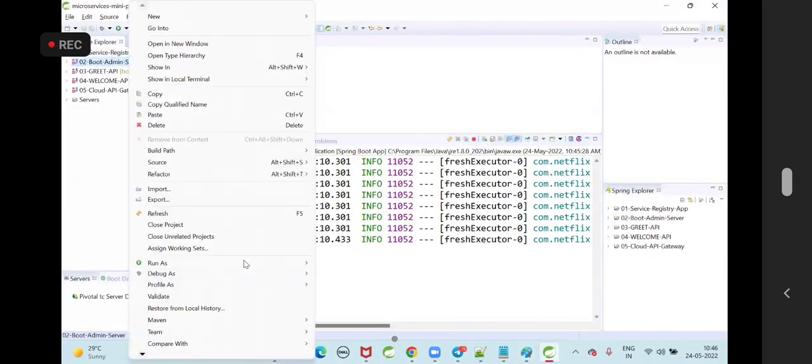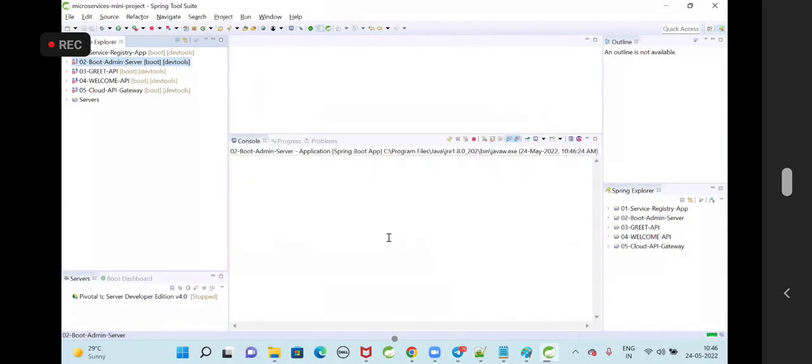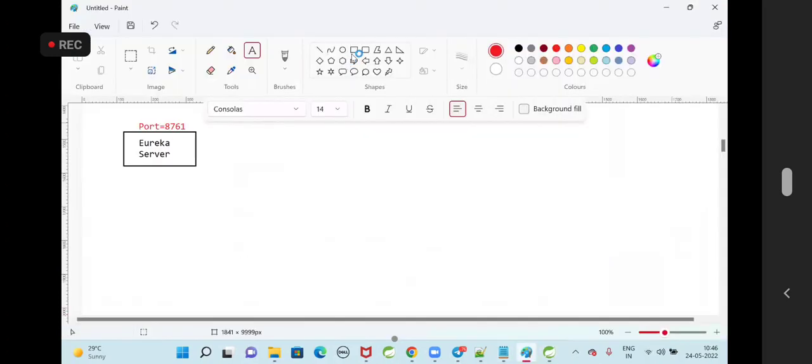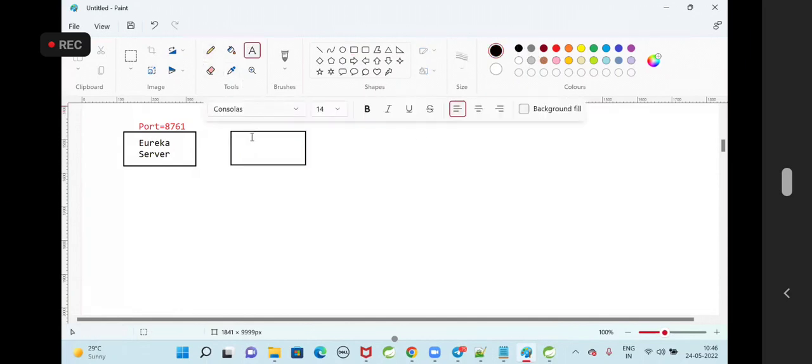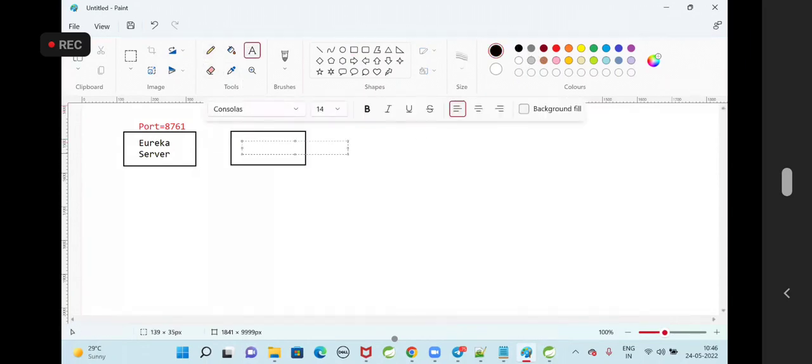Next, run the admin server. Run as boot app. The admin server project is going to run now. This admin server is running on the port number 8080.